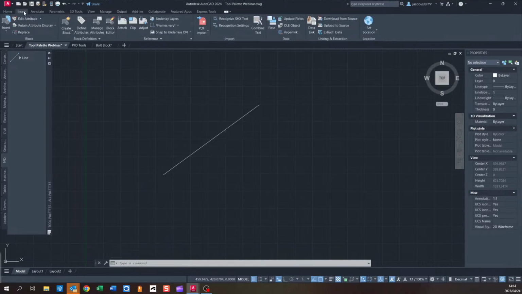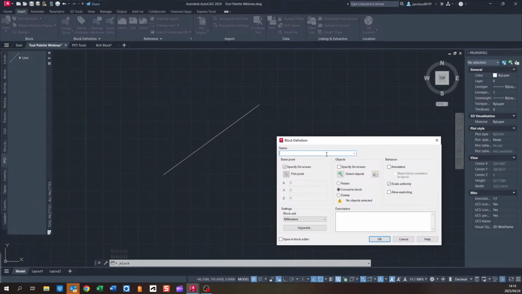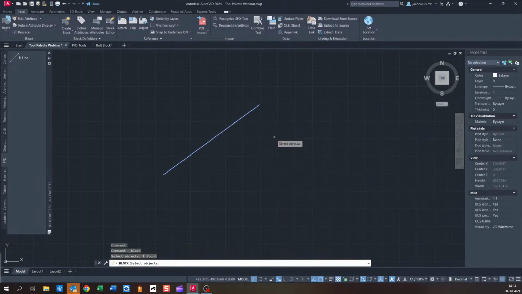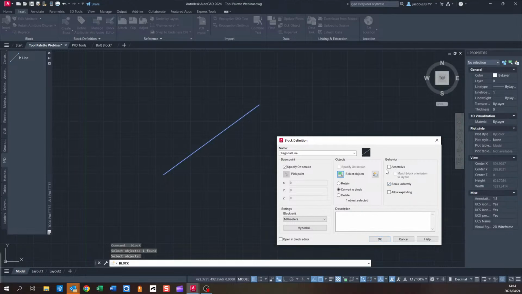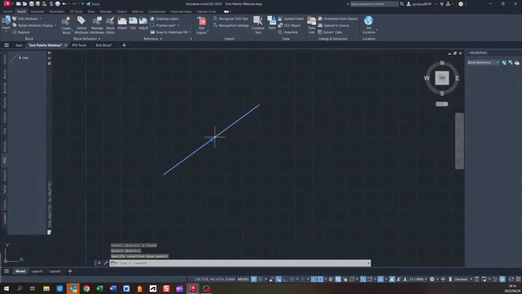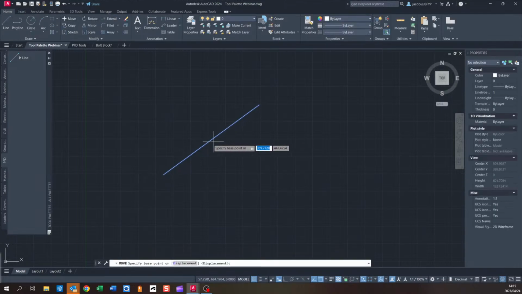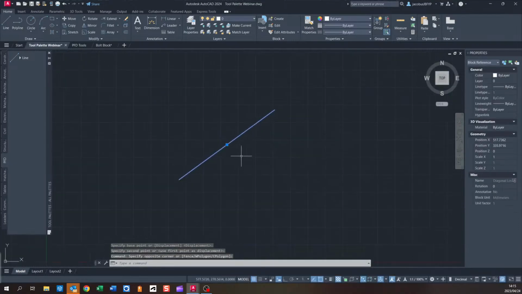what I'll need to do is I'll need to go to Insert, click on Create Block. Here's the block definition window. Call that diagonal line. Base point, specify on screen. Objects, let's say select objects. Click on it, press Enter, and then everything else is fine. I can click OK. Insertion point will be in the middle. And now this is a block. So it means there's nothing I can do in this current state unless I go into the block editor to actually change the dimensions of this entity now. I can move it around, but that's pretty much it.